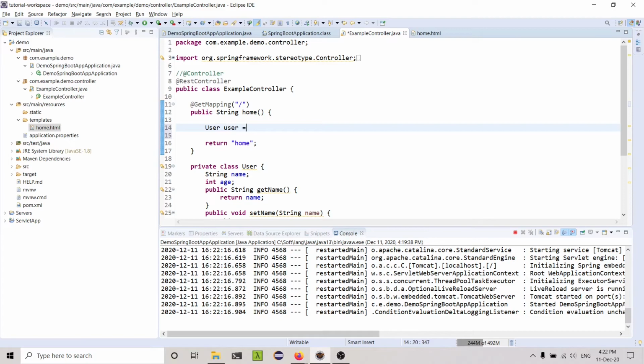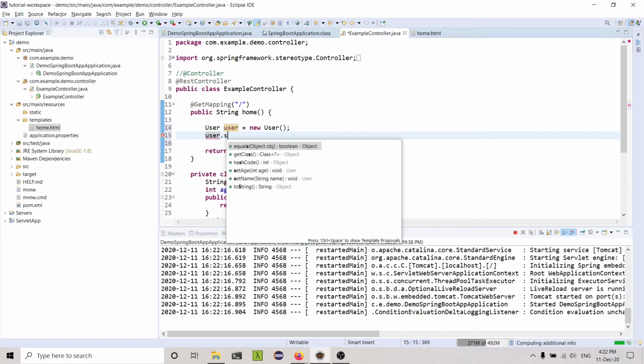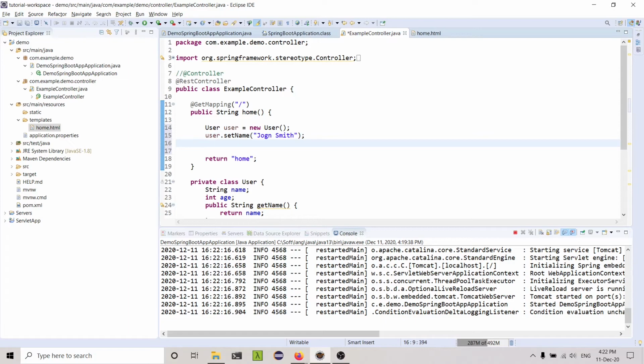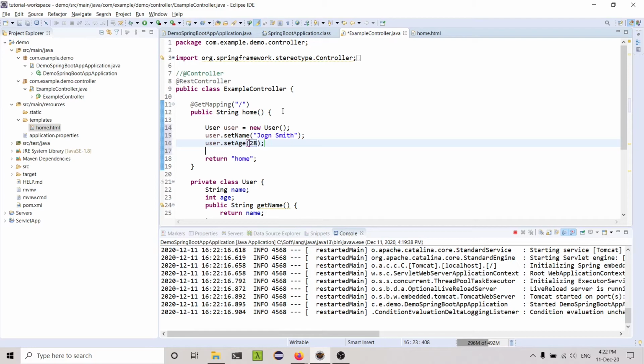Okay, let's create a user object. User, set name John Smith, user set age 28, and we are returning the user object, and in the declaration we are returning not String, we are returning User.